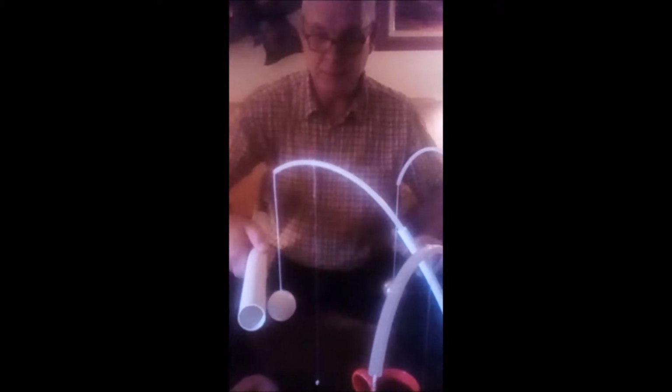I'm going to pull this over. Here's that hollow plastic ball. Let's see, let's move it back like that. Okay. And it's attracted. Okay, the other end, almost not at all. Look at that.